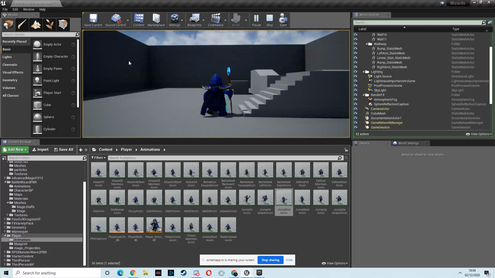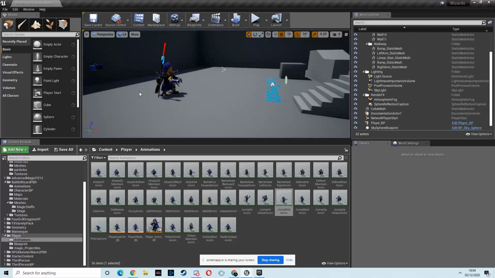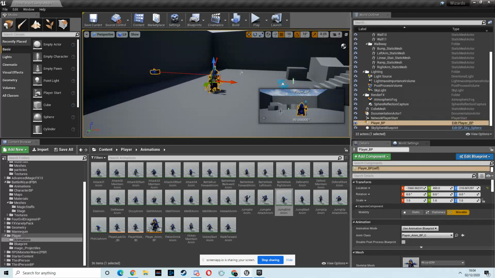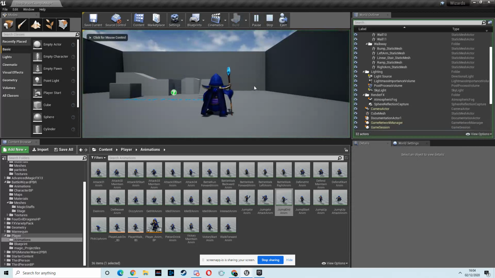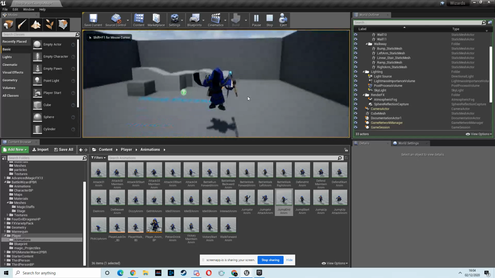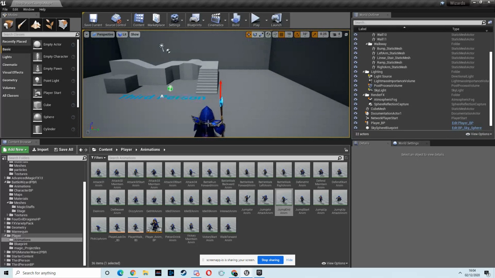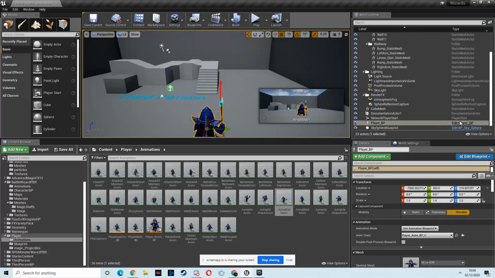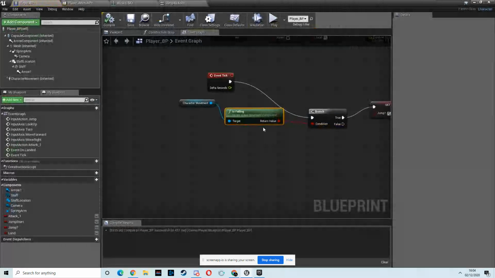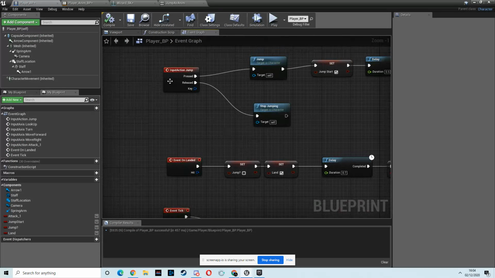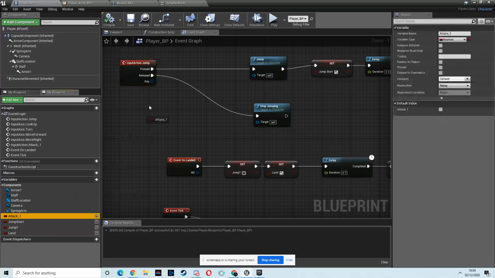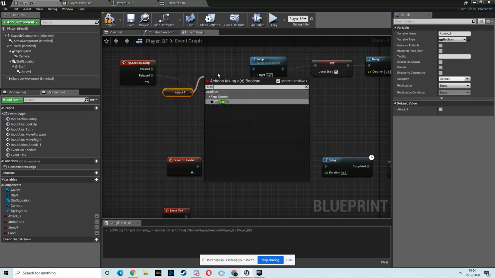So, what I was going to have a look at this time is camera setup and the player. But before we do that, I just want to polish this up because if I press play now, and if I attack and then try and jump, the jump animation gets a bit messed up. So I'm going to put a limitation on that. When we do jump here, we want to check: get attack 1 and get a branch.